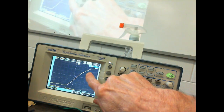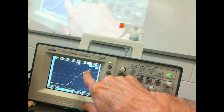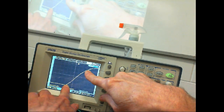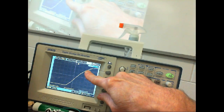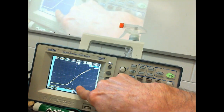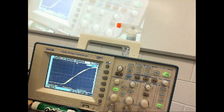And then I would go wide. That's the little overshoot right there. 2, 4, 6, which would be right there. So we're going from here to there, right? So with 10 nanoseconds per division, 10, 20, 30, about 40 nanoseconds rise time. And then I could measure the fall time the same way.